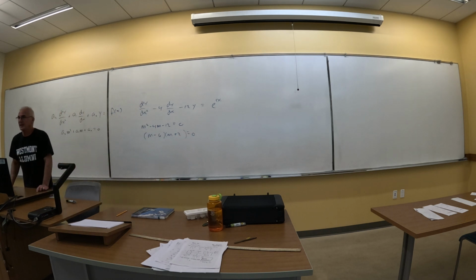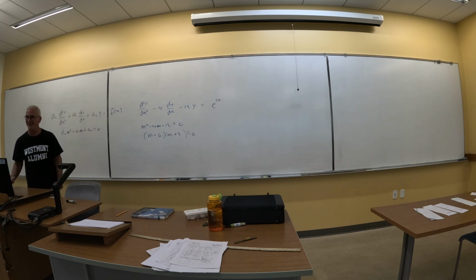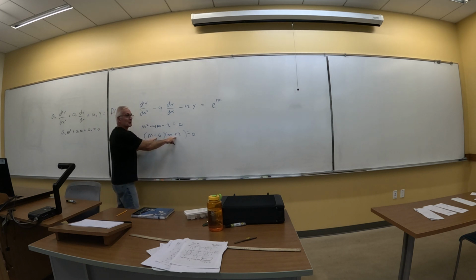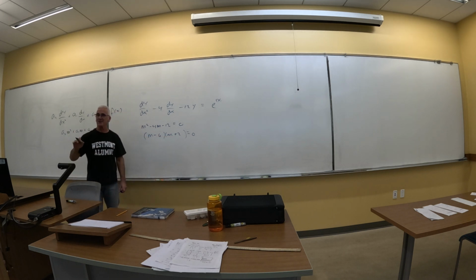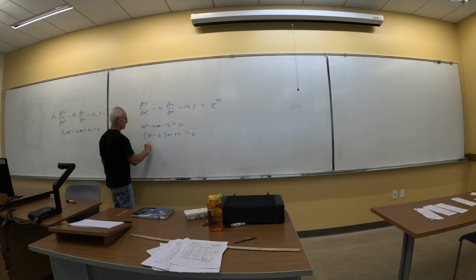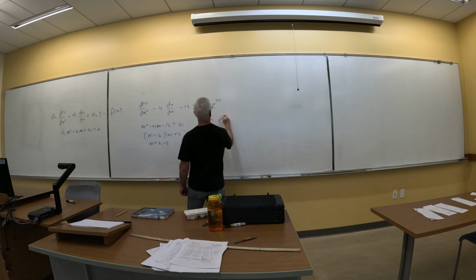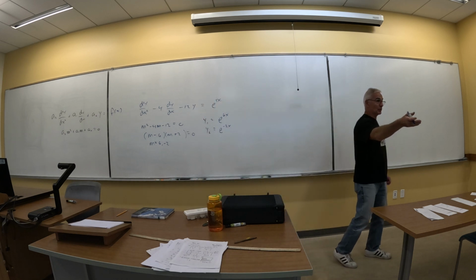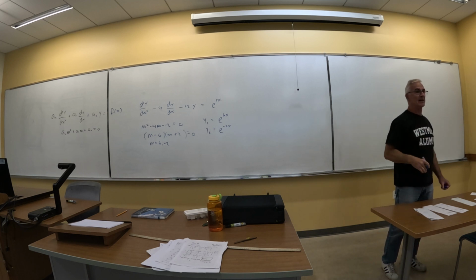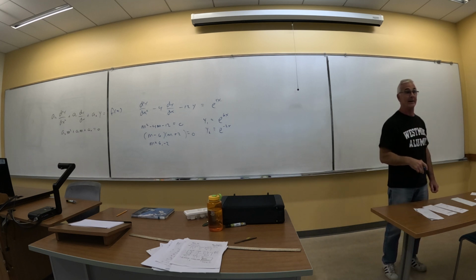Be mindful through this section. It is amazing at this level of mathematics, you guys are at the top of the food chain, but you're still going to make plus or minus errors just as common as the remedial algebra students are. A third of us already have the wrong ones probably. So you've got to go slowly because you can't afford to make a mistake here. So m is 6 or negative 2. Therefore, my first linearly independent solution is this. My second one is this. My homogeneous solution will be the linear combination of those two. I don't need to state that yet, but I will state that at some point.